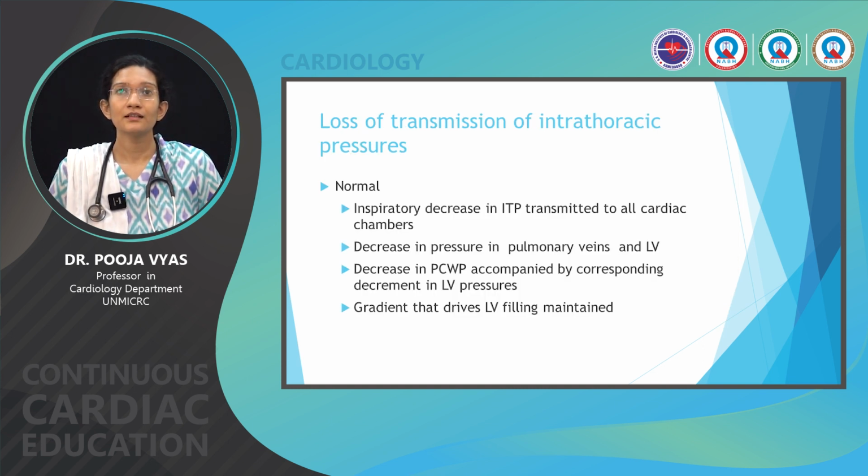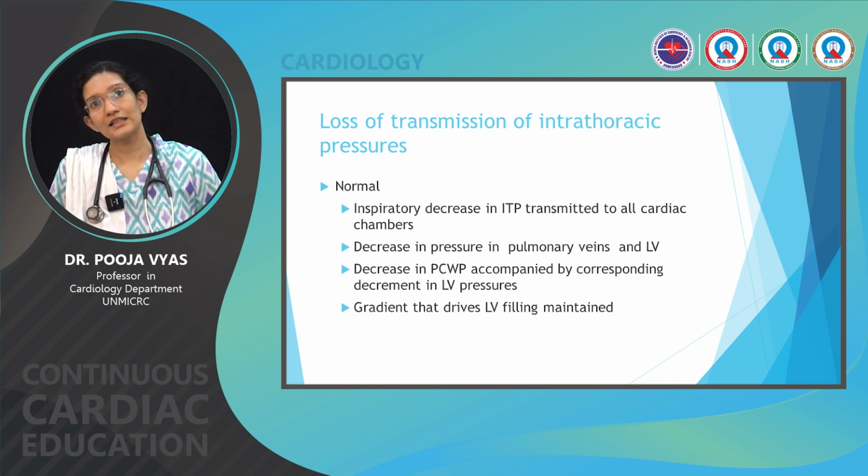Normally, during inspiration there is a decrease in the intrathoracic pressure, which is transmitted to all the cardiac chambers. It will cause a decrease in the pressure in the pulmonary veins and also the left ventricle. So this decrease in the pulmonary capillary wedge pressure is accompanied by a corresponding decrease in the LV pressure, which leads to the gradient that drives LV filling.